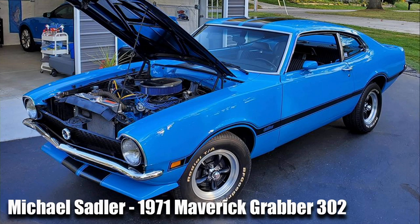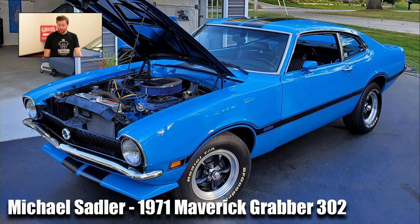I see a lot of Pinto in this, and I don't know if this was on the Pinto platform or whatever, but just to stuff a V8 in this thing is just magic. And pre-oil embargo, so they're still doing crazy stuff. Yeah, but it's really well proportioned for a small car. So half Pinto, half Mustang, you get the Maverick. What a cool name, too. Bitchin' car, Michael. Lovely color. Send us an email. We're going to get you a T-shirt sent your way. I don't know if we can find a Grabber blue one, but it seems like we should try.